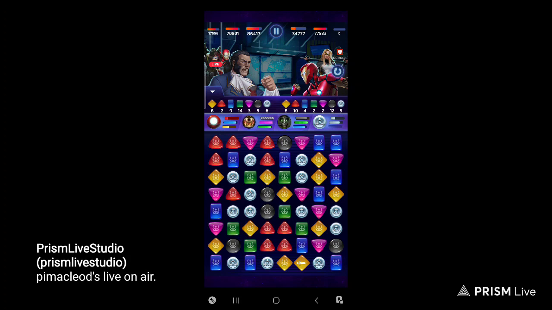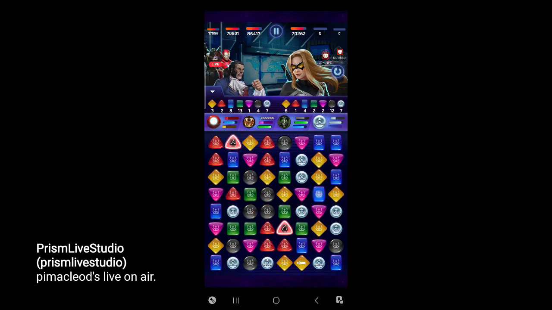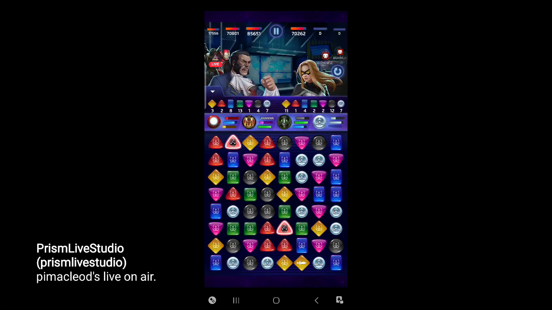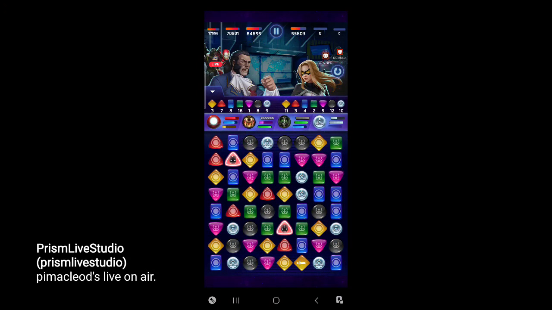I kind of don't want to lose the black, but I just want to punch out Riri before she gets us, so I think I have to do this. There she goes. 48,000 in that punch. Okay, here goes a bombshell. That's super strong. That's super scary is what it is. That's a lot of damage. It's like 90,000? Yeah. Now, Black King could survive this. We have no doubt of this, but still, it doesn't mean it's not a big hit.